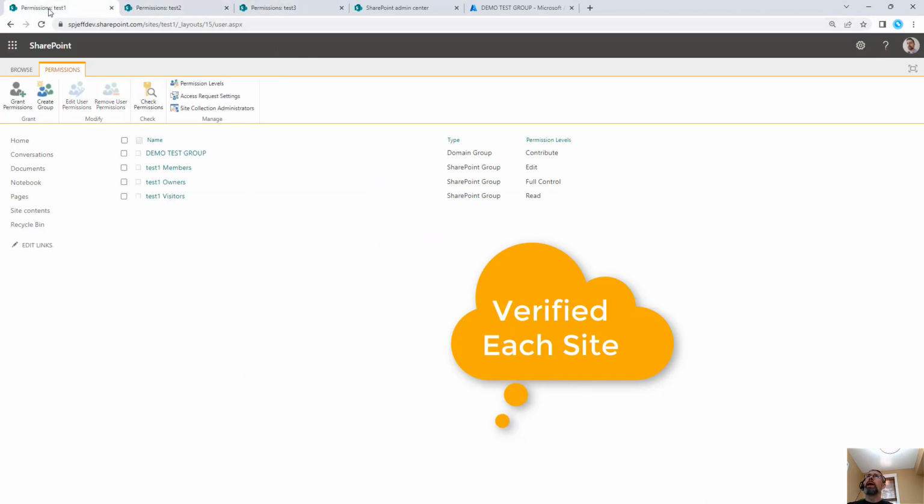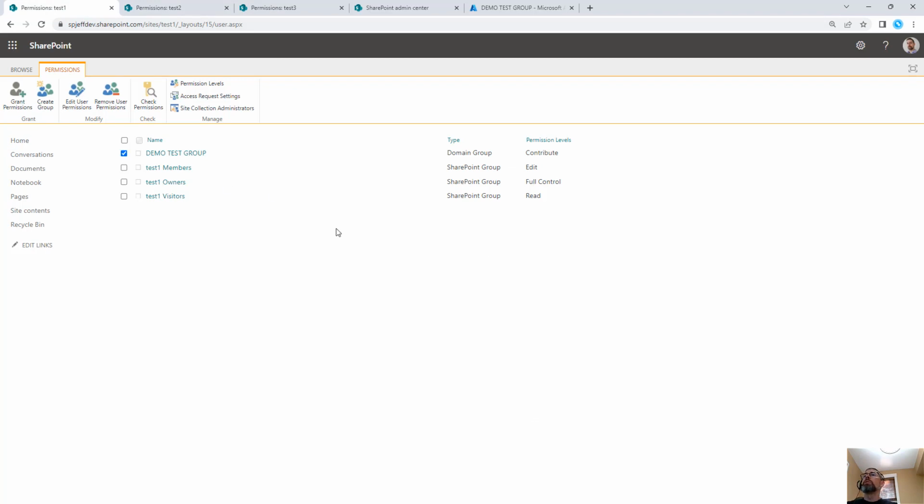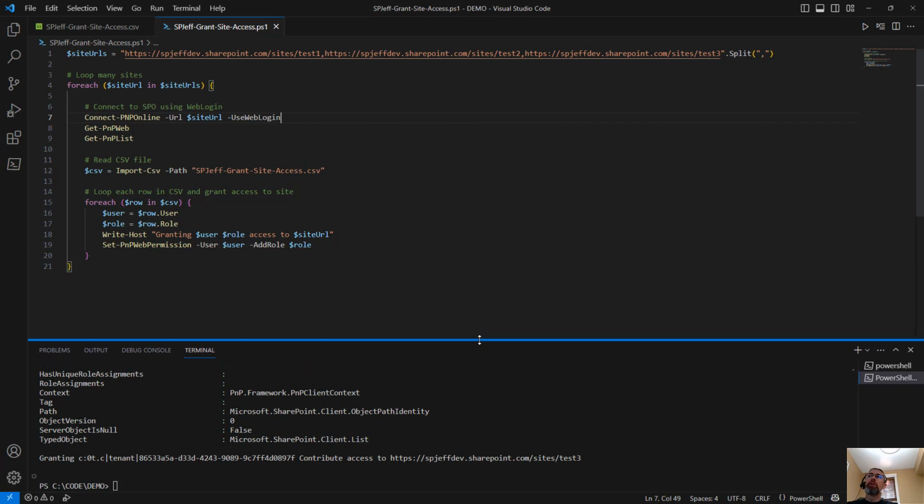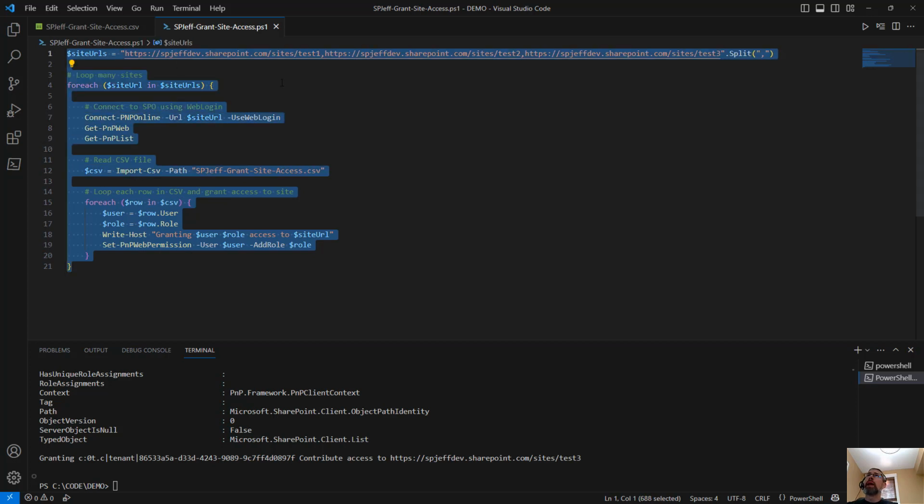So we were able to add an Azure Active Directory security group to multiple site collections using PowerShell PnP. This requires no special admin rights. You do not have to be a SharePoint admin on the tenant. You don't have to be a local PC admin. This is PowerShell scripting for end users that anyone can run to provision security easily to multiple sites.